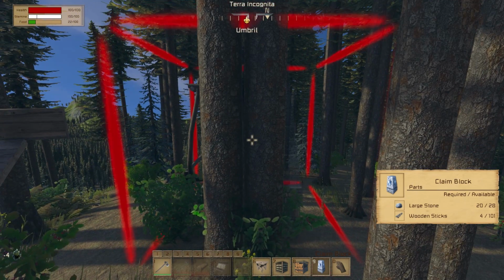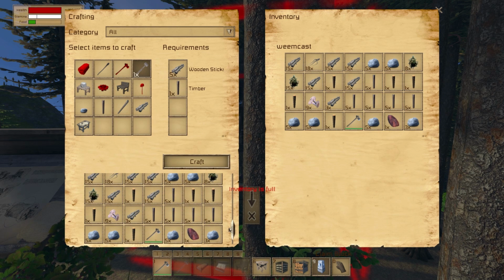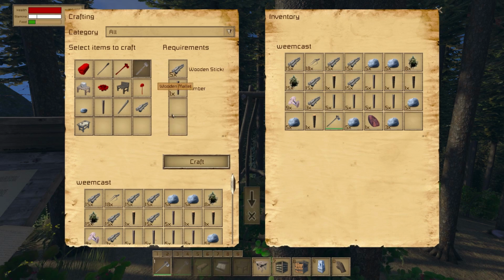And then we can actually build that up. Now I do have to make a mallet. We've got to hammer that into place. Let's go ahead and craft that. I don't have space for that. All right, we're going to drop a log there. Okay, go ahead and make that hammer.